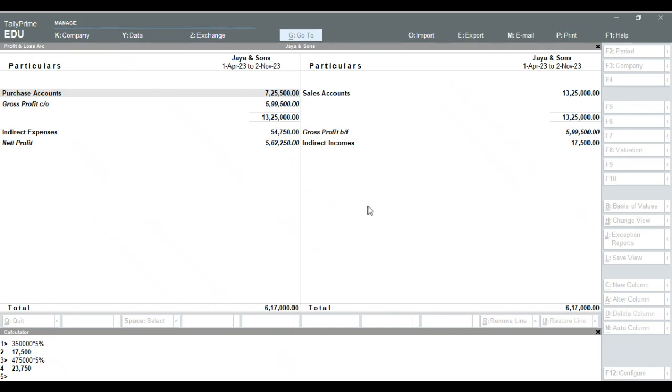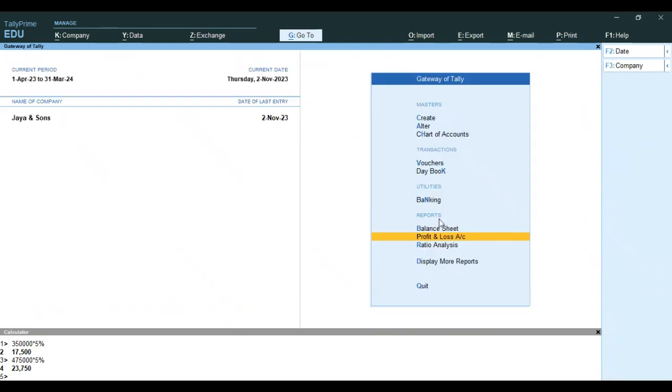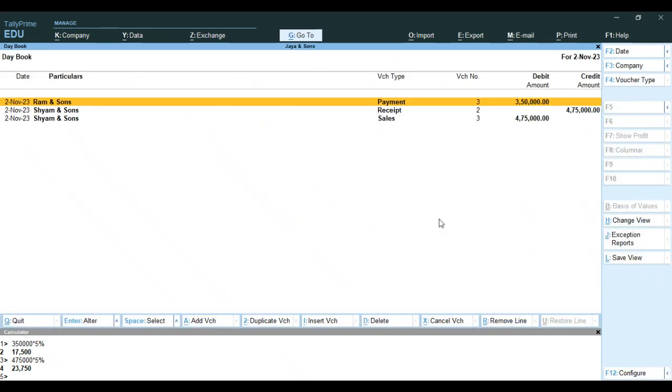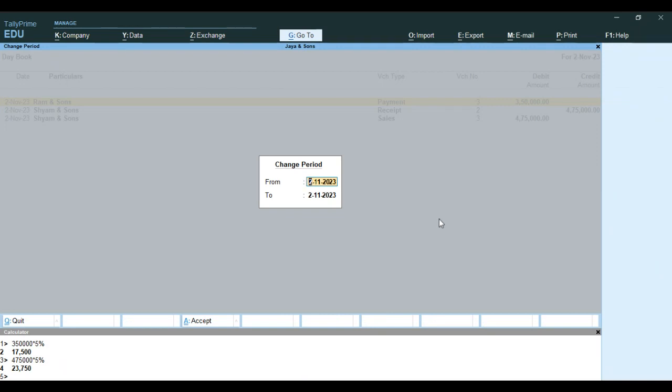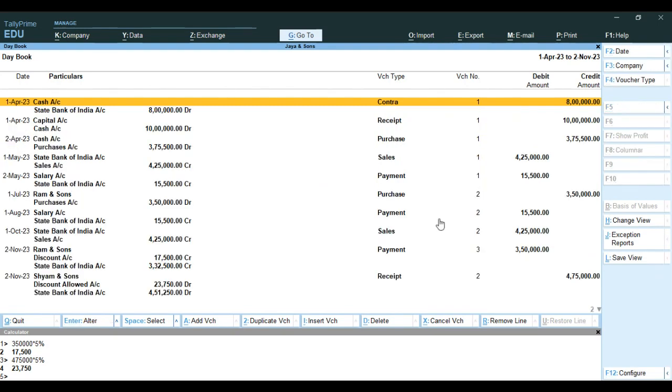Okay. So students, if you find any problem, then we will do it again. Please try to do it. Then again, I'm going to tell you the remaining reports. See, now we completed the transactions. From where can we check the complete transactions? Just click on the day book. Alt F2 is a shortcut key to change the period. For example, I want to see all the transactions done in this period, like 1st April to 11. Now I have all the transactions and I can press Alt F1. So these are all the entries which we completed within this session.